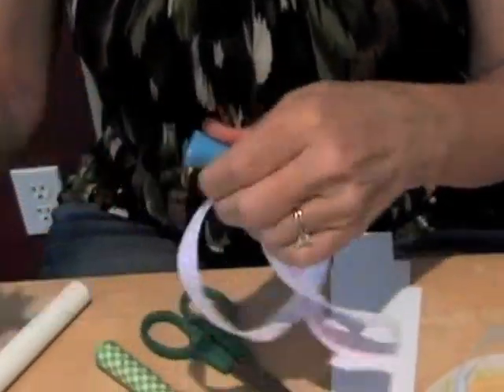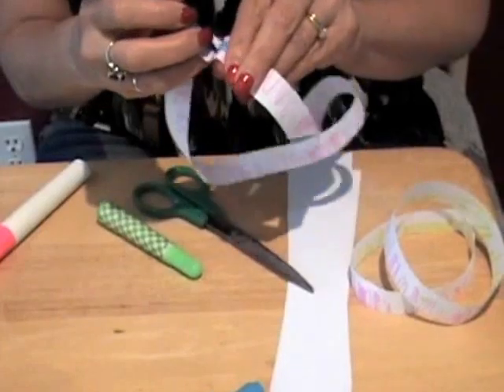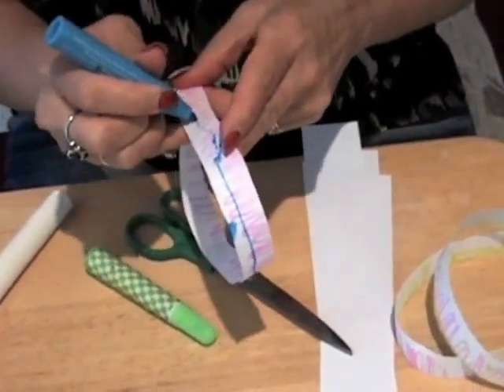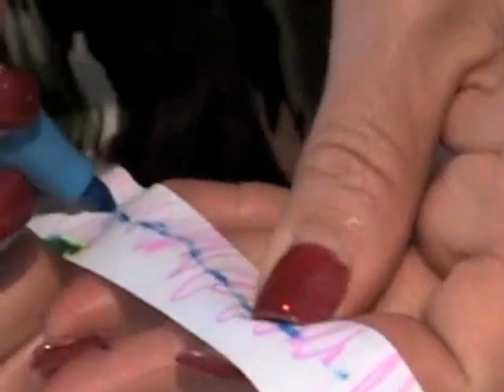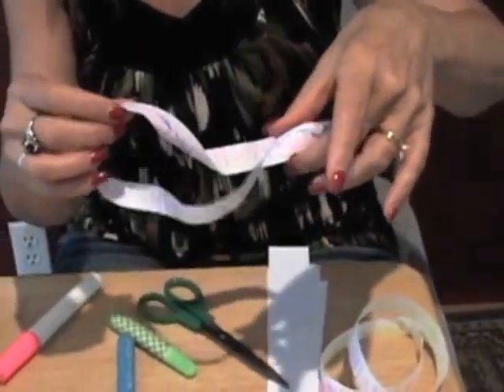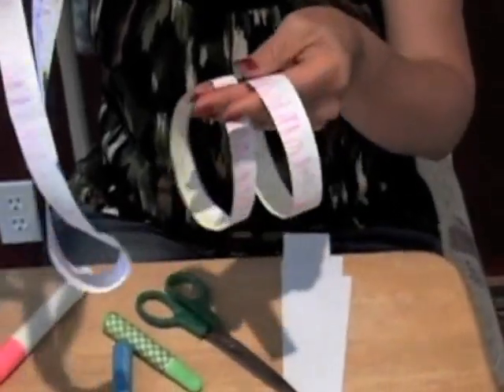That's kind of interesting — what happens when you cut a Möbius strip right down the center. Now let's find out how many sides this result has. If I say this is my blue side and go through, I'll see if this is a one- or two-sided object. I go and go — it's hard because this is long — and I got back. I didn't end up getting blue on that side, so this ended up being two-sided. It's not a Möbius strip anymore. So when you cut down a one-sided thing right down the center, you get something twice as long, but it's only one piece and it's two-sided.